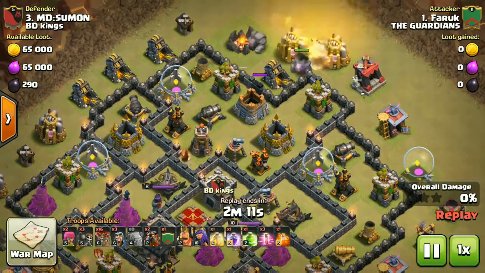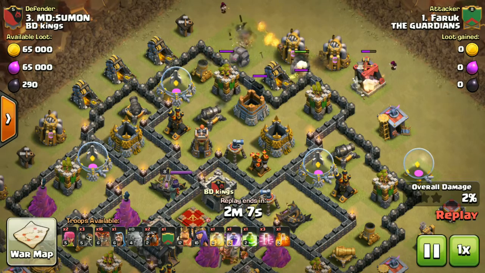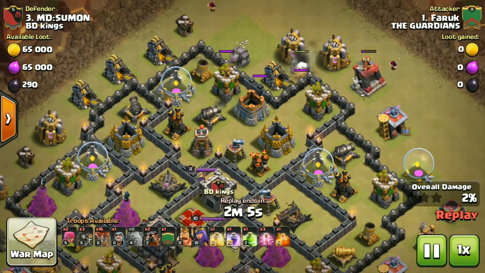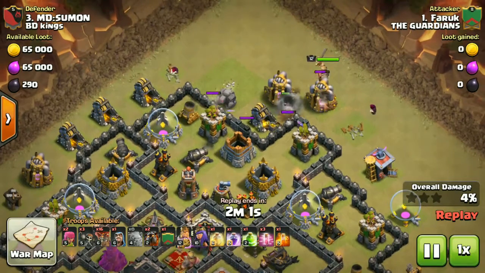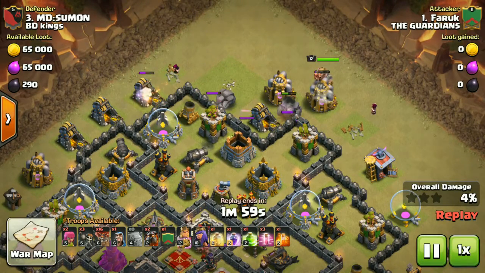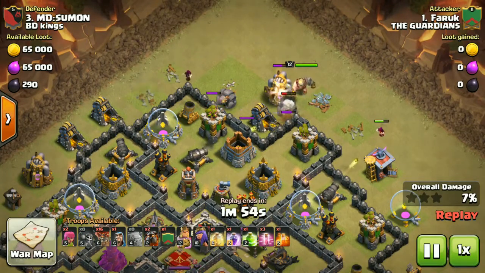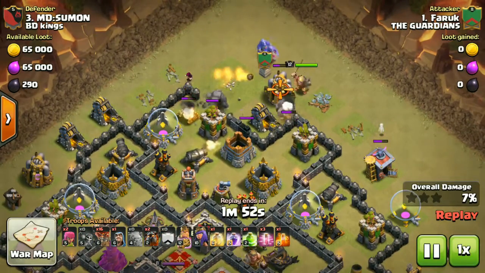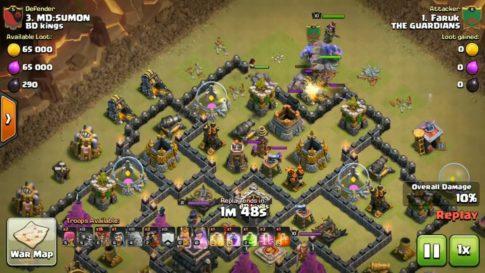I dropped two golems, very patient on this funneling over here. I see everything is distracted by these two golems. I drop my king, then drop my queen. Where is my queen? Oh, sorry. Then drop my wall breakers to take out this compartment. There is the surprise, the bowlers. Guys, the bowlers are the beast.